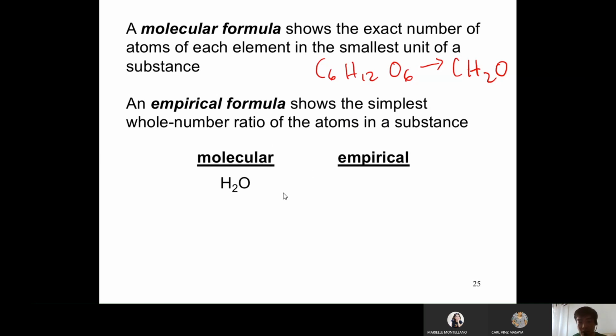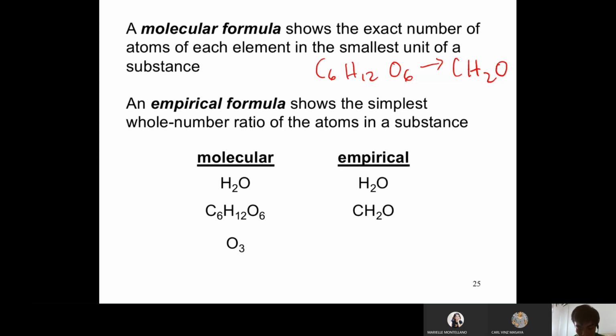So, let's have water. Ang molecular formula is H2O. The empirical formula is still H2O. Bakit? Yung 2 and 1, they are irreducible. Simplest na sila. Prime numbers na sila, so wala na tayong magagawa doon. C6H12O6, yun nga yung example ko kanina. We can reduce that. Lahat ng 6 and 12, i-divide mo sa 6. Makuha mo yung empirical formula na CH2O.